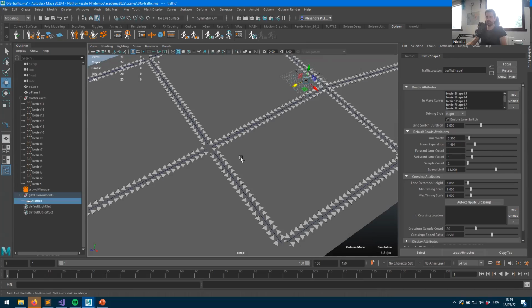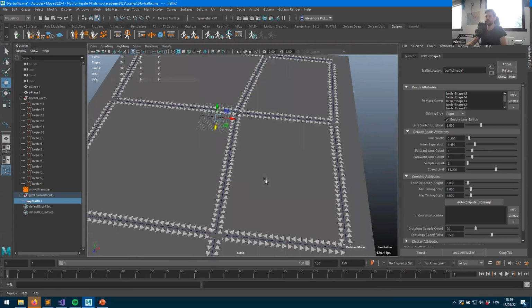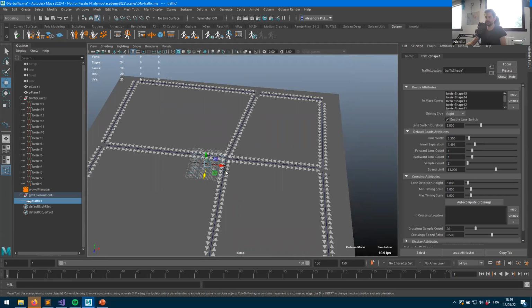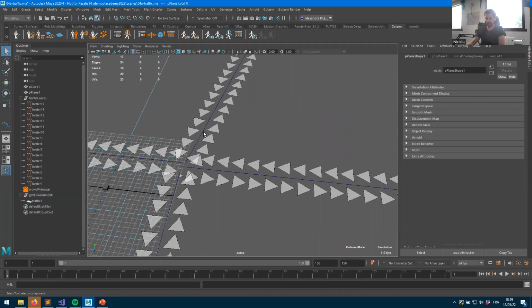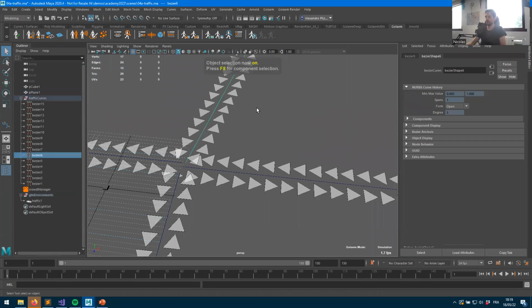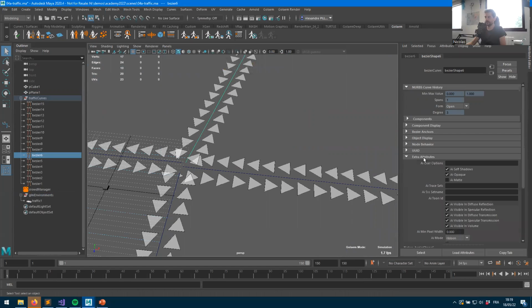And as I was saying, we can even override this on a per curve basis, especially here, the middle of my system, I would like those 4 curves to be a 2x2 road track. So if I select my actual curve in my system here, so if I select my Bezier curve, and if I check the extra attributes, so here that's a Maya node. So when it gets connected to a Golaem traffic node, we're going to add within that Maya node some new attributes. And as those new attributes are not recognized by Maya, they are stored into the extra attributes.